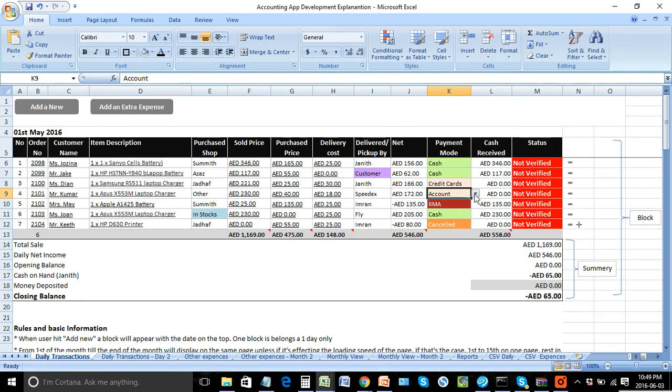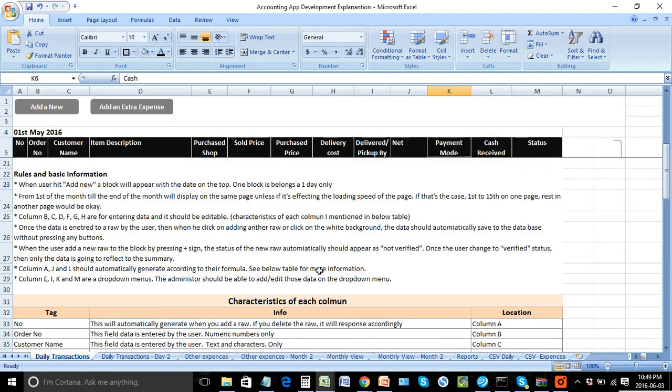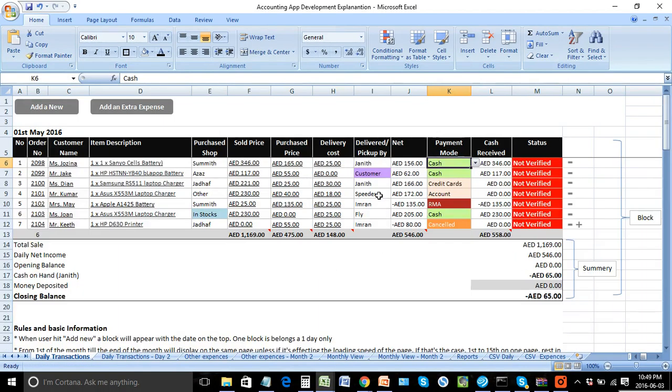So when the user selects account, it's going to be 0. And in case the user selects cash, obviously this value is going to be equal, because cash has a rule, so that is going to happen. But anyway, when you select SpeedX, this is going to be reflecting here.